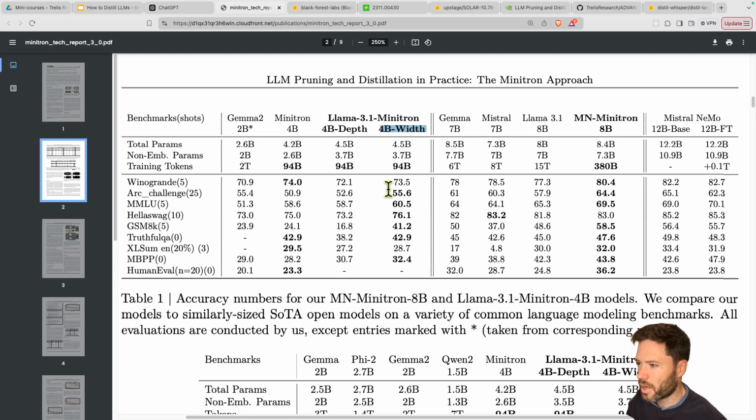You can see that the scores, which we want to be higher, are higher here. They're bolded for the width pruning. So based on this paper here, it looks like you're better off doing width pruning, with the caveat that it's not naive width pruning. It's got to be activation optimized or some other algorithm to pick the right matrices to cut down on and where to cut down on them.